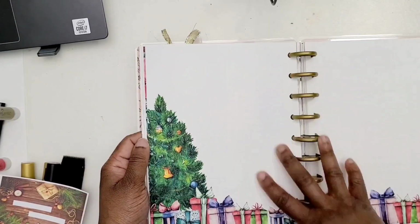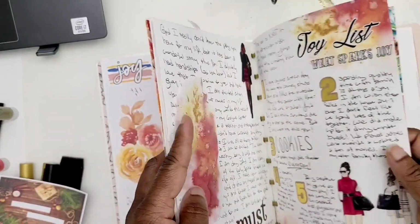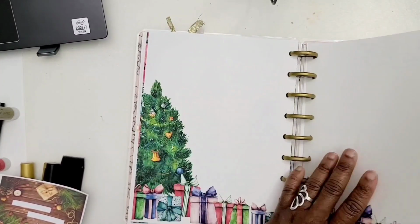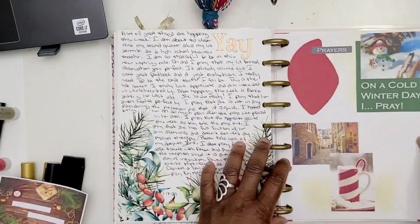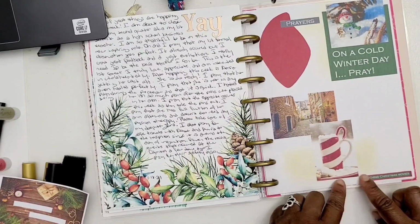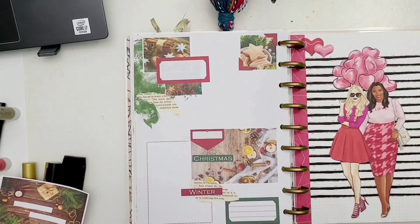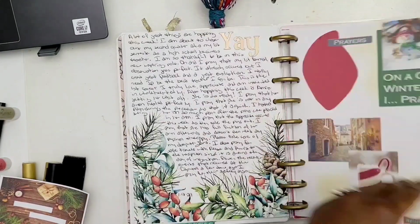I'm reminiscing on this particular spread with the Christmas tree and photos and presents, because I never got to use it. My family was supposed to come in town Christmas 2019, and they did their part, and then I forgot to give them my faith planner so they could sign it. I wanted them to write their handwriting inside of it, and I forgot to pass it around. That was the last time I saw my whole family for Christmas, because the whole coronavirus situation happened, and it's still happening.